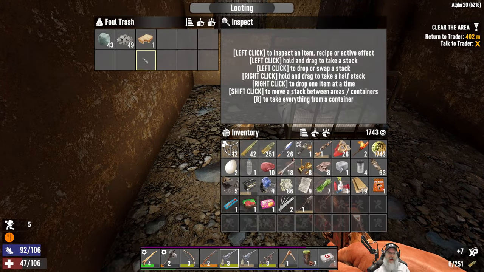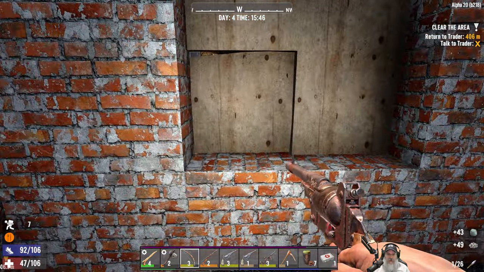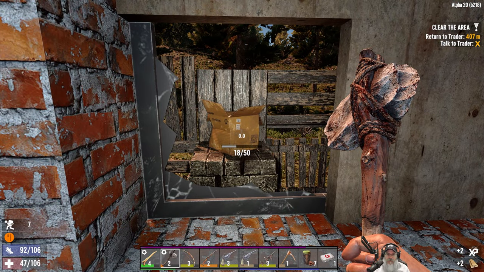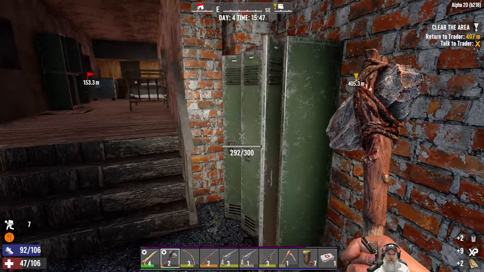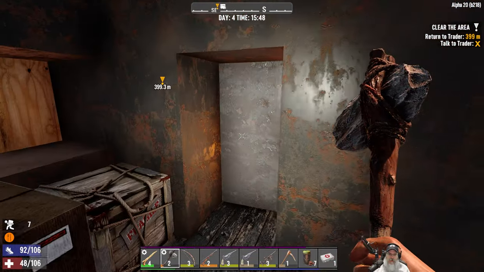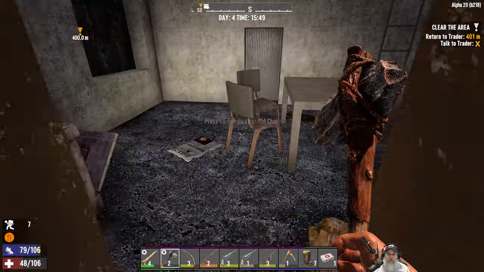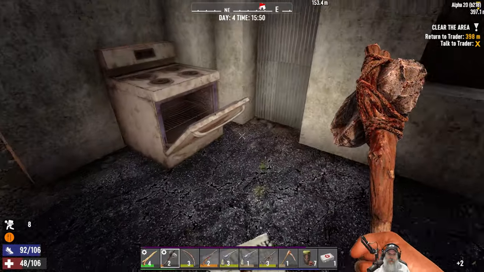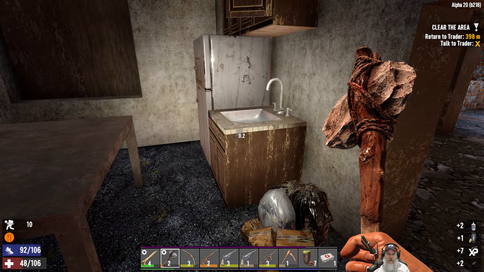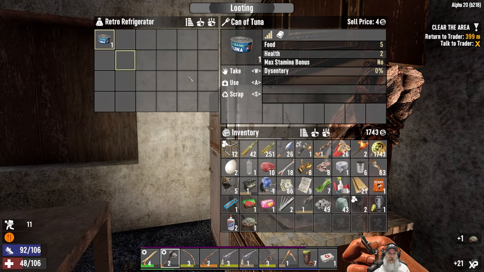Okay, so we don't have a ton of time. So what I want to do is grab a couple of things while we're here. Is there anything else in here? Don't think so. Okay. Grab those and turn them into wood. Loot this stuff real quick. Okay, yeah, let's eat that. We need it.